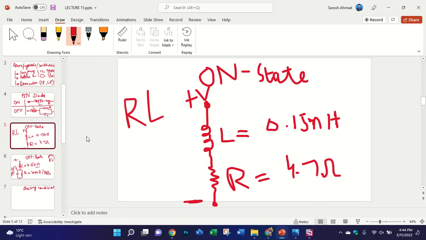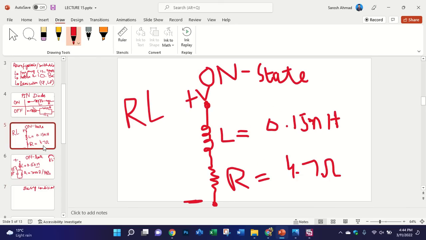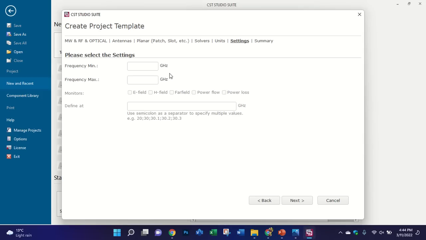And for MEMS diodes, can we use them? Yes, if you know and if you have it available in your lab, you can use it. There are many types of diodes, so it depends on which one is available in your lab, but this one is mostly available in most of the labs. Yes, pin diode and MEMS switch.